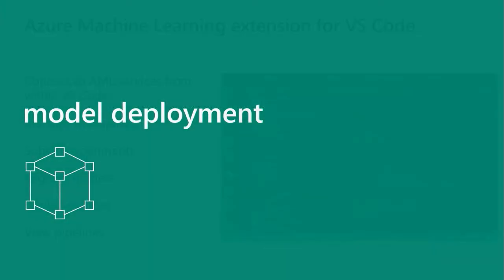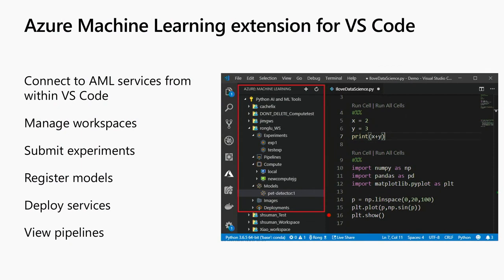And then model deployment. What we used is the Azure Machine Learning extension for VS Code, which allows you to work with Azure Machine Learning Service, everything from within the VS Code editor. You can manage workspaces and submit training jobs, like the training jobs that Catherine submitted from the notebook earlier. You can do that in VS Code as well. You can register models, look at models, and turn models into services. Pretty much everything you can do on the Azure portal, you can do in VS Code as well. So if you're already in that environment, you don't have to leave the tool to do something else.